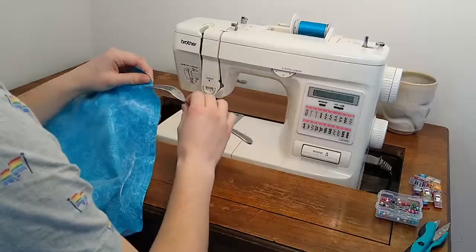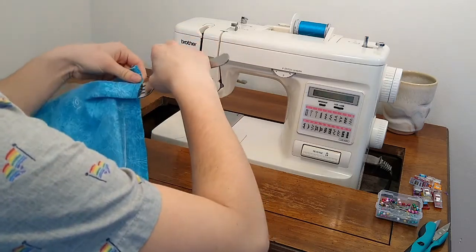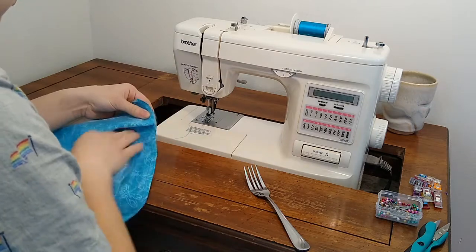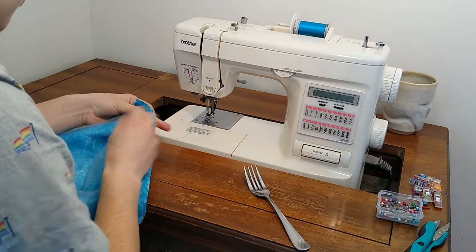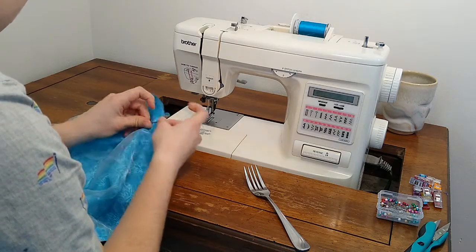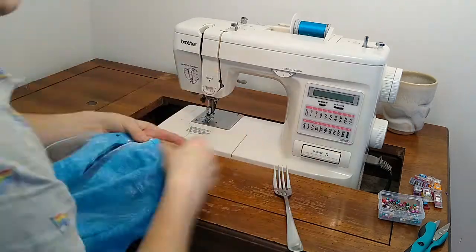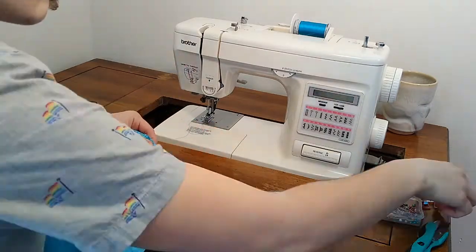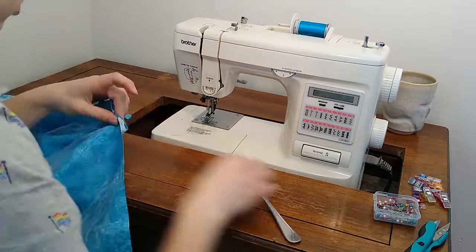So for the skirt, I started by using a fork to give it pleats and sewing 1 layer of tulle to the skirt. This was a bad decision. Don't do what I did. The problem with this was I was giving it pleats before adding all of the tulle pieces, which made it really hard to add all of the tulle pieces, and just nothing was good. Just pleat it after you add all of the tulle that you're going to add.